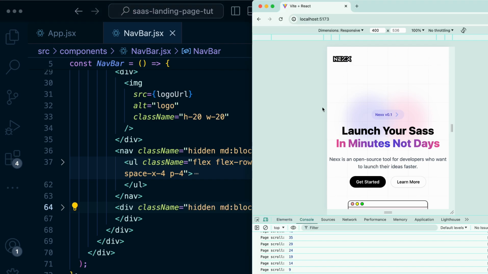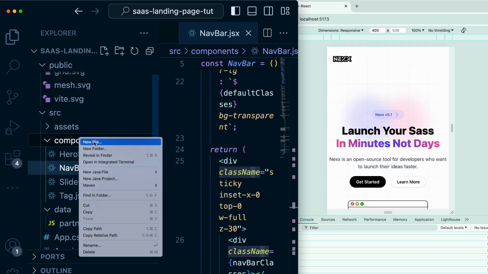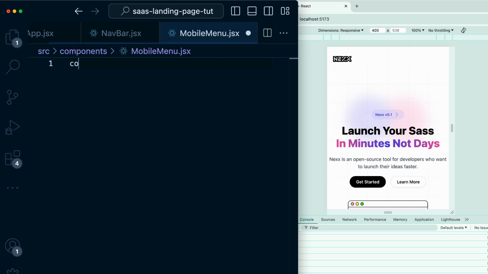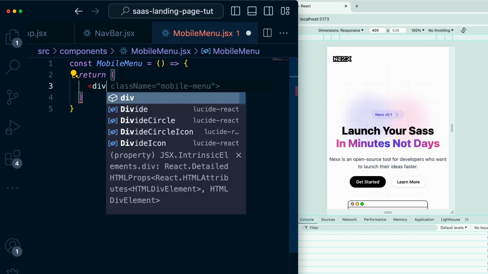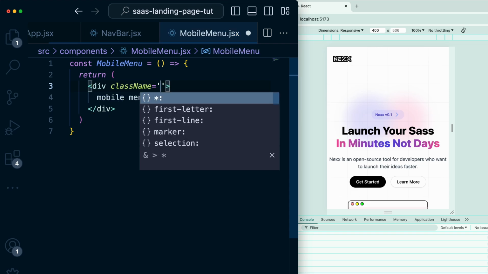Okay, so now it's hidden, and I'll create a new component for the menu, mobile menu. So let's do new file. Creating a functional component. It does not take in any props, and let's return just a div for now, where we're gonna have the other way around.